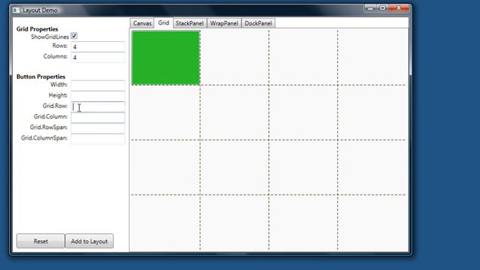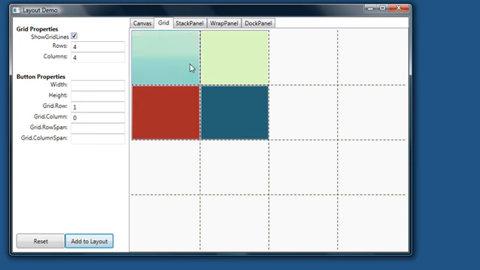So for instance, I could add some more buttons, maybe have one still at that same first row, it's a 0 based index, but move it over 1 column, maybe change the row, and now maybe change the column back to 0, and you can see how I have these buttons laid out.